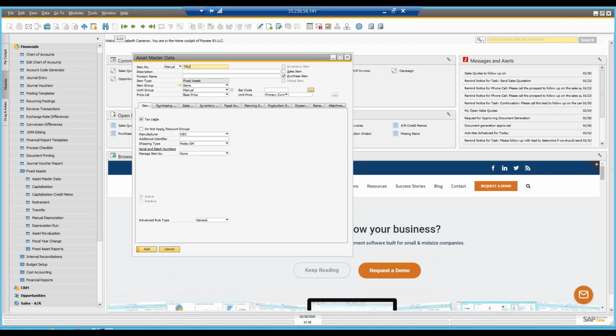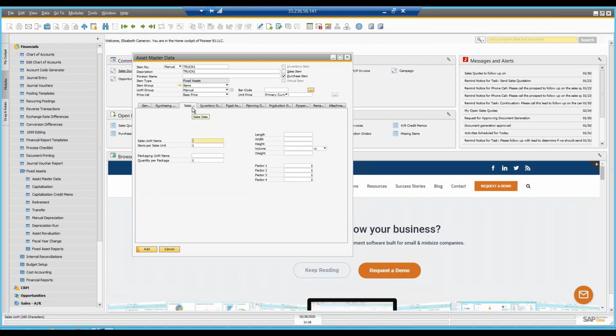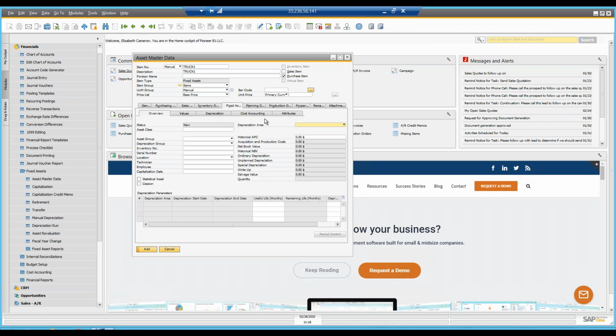The first thing that you're going to notice here is that this form looks extremely similar to the item master data, almost identical. You have your usual tabs such as your general, purchasing, sales. The one main difference here is that we do have a new tab smack dab in the middle called fixed assets. And within that tab, we do have multiple sub-tabs. Not to skip these tabs because it's kind of up to you and your company to determine if the completion of those fields are very important. But for purposes of today, we're going to go straight into the fixed assets tab.